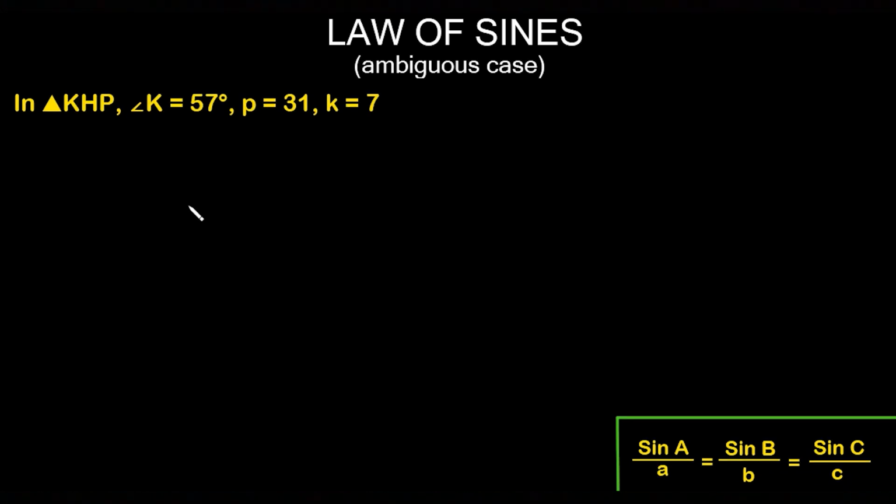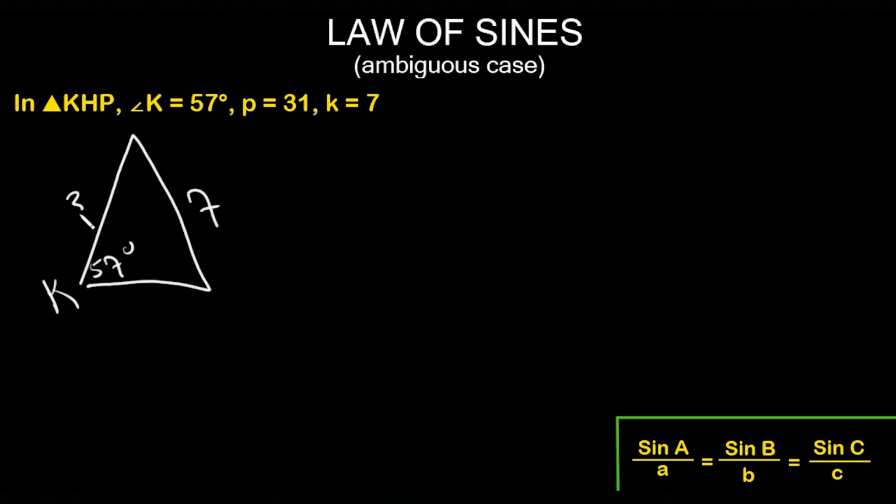So here's our next example. So the two scenarios that we've covered so far, one triangle, two triangles. So you can probably guess what this one's going to be, right? Probably going to be no triangle, but let's go through the problem so we can see how it works out. So we have triangle KHP. So I'm going to go ahead and draw that out. And again, the same orientation as always. That's very important. So this will be angle K. That's going to be 57 degrees. And then opposite to that will be side K, so 7. And this will naturally be 31, right? Side P. So this has to be angle P, and this has to be angle H.